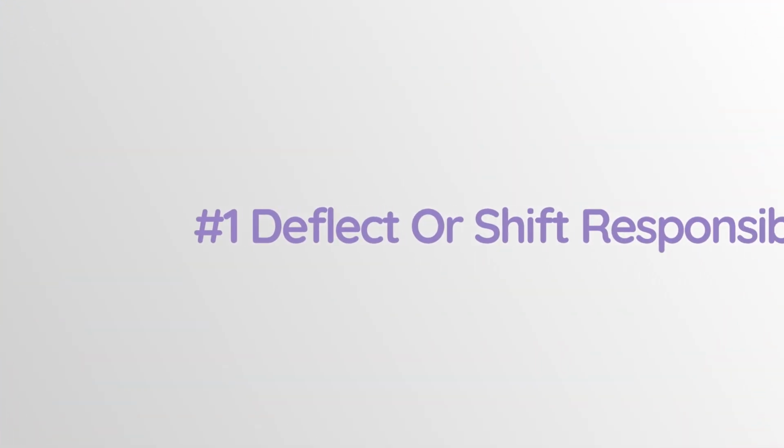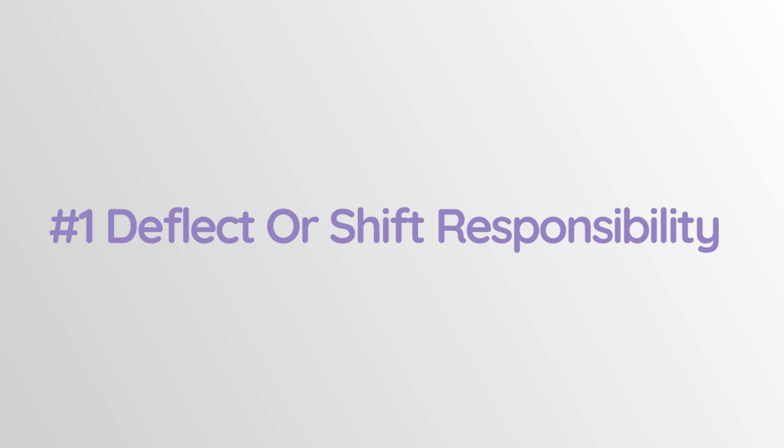So now that we've gone over apology languages and how to apologize in a genuine and sincere way, I do want to go over all the types of fake apologies or things that we might do instead of apologizing and being sincere that are pretty common that people do a lot. Sometimes when we're in an argument or we mess up and make a mistake, we might deflect or shift responsibility onto someone else or even our partner.